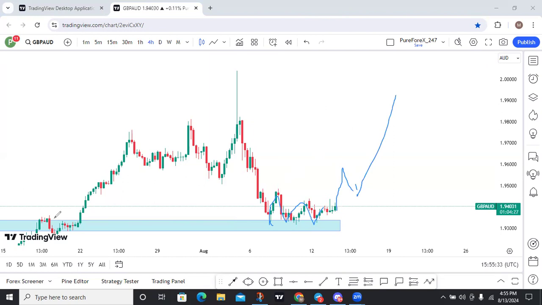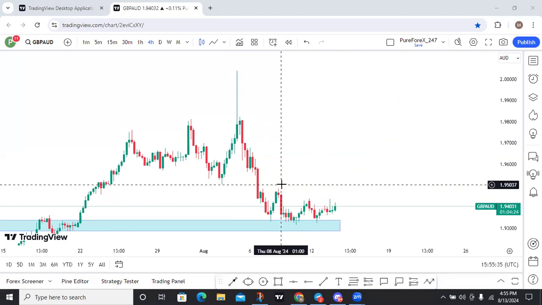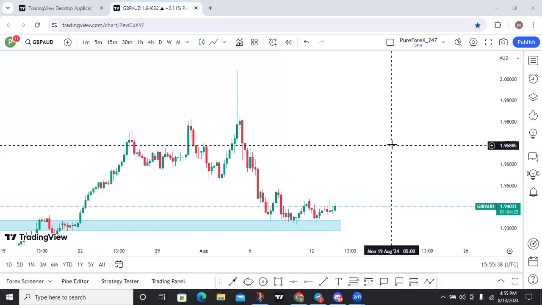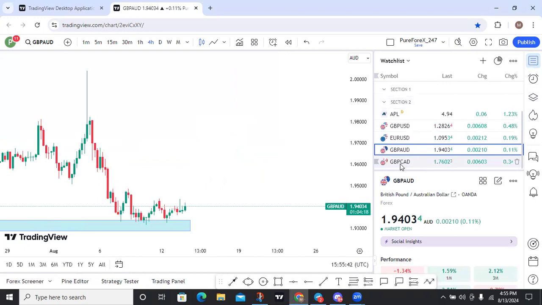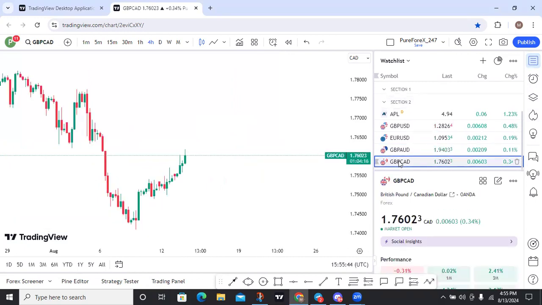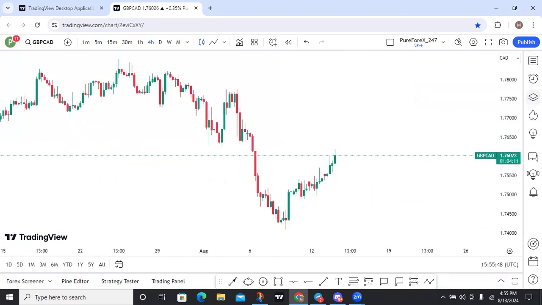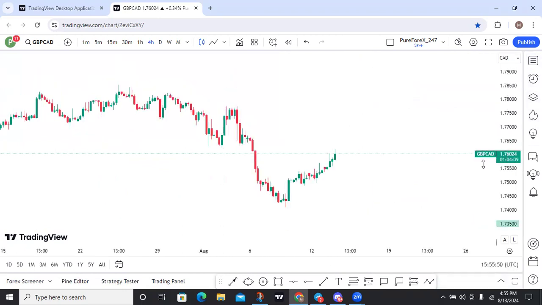Do you understand, guys? You look for buy. So this is what you should wait for you to buy. So now let's go back to GBPCAD. For me, I promise you guys a quick analysis. I don't want to spend too much time.